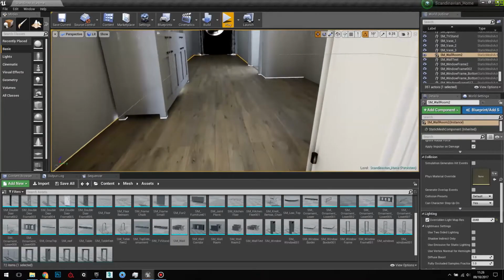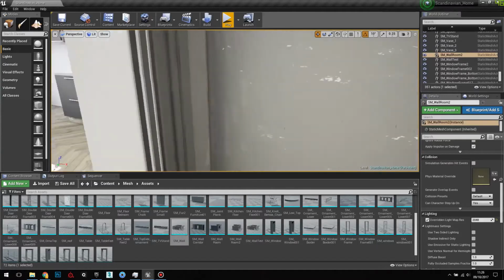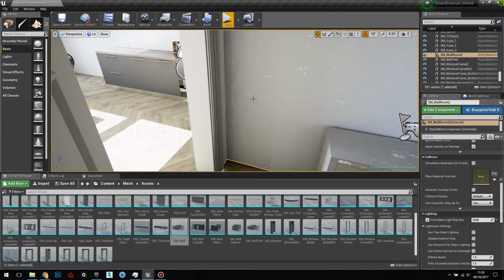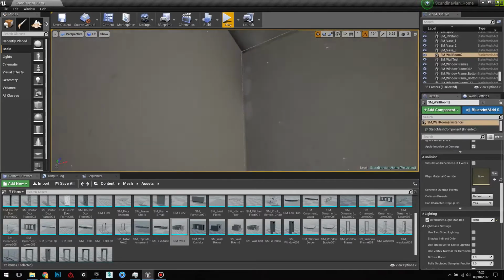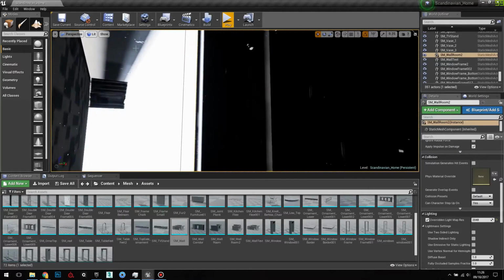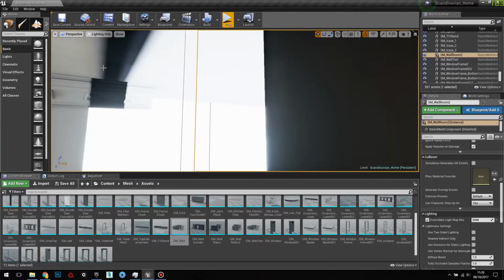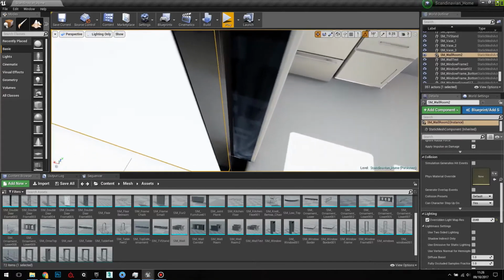So you just need to play around and see if the seams are not intersecting correctly. That can cause some issues. You always need two open faces that are attached together. Let me go into lighting mode.